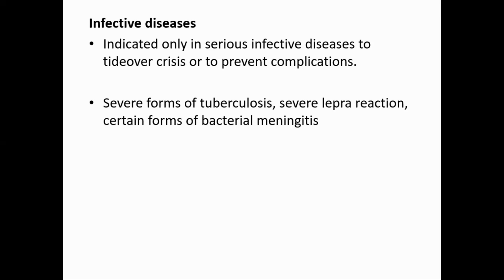The use of glucocorticoids, so corticosteroids, in different infective diseases is a bit controversial. It is not used in simple infective diseases because in infection it decreases the immune response. So it is only indicated in serious forms of infections to tide over crisis or to prevent complications associated with different serious infective diseases. And so they are only used in serious forms of infections like severe forms of tuberculosis.